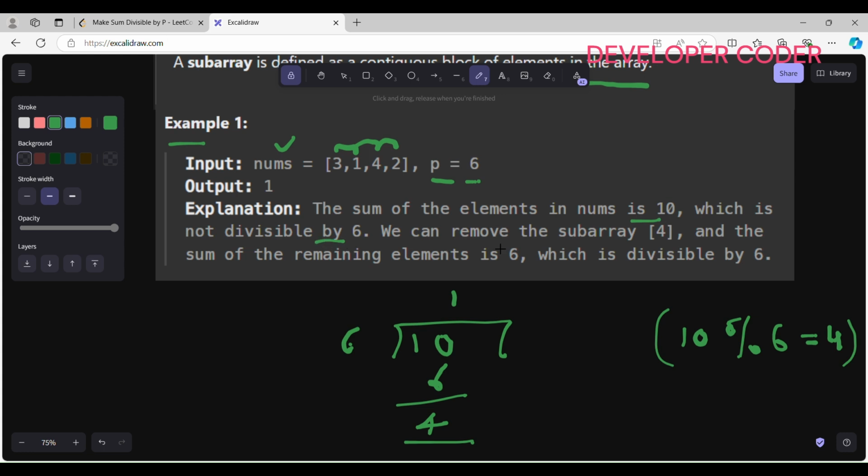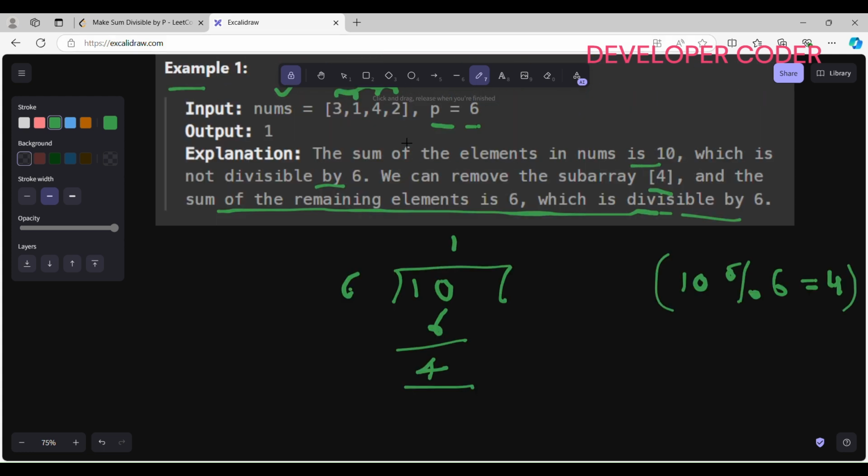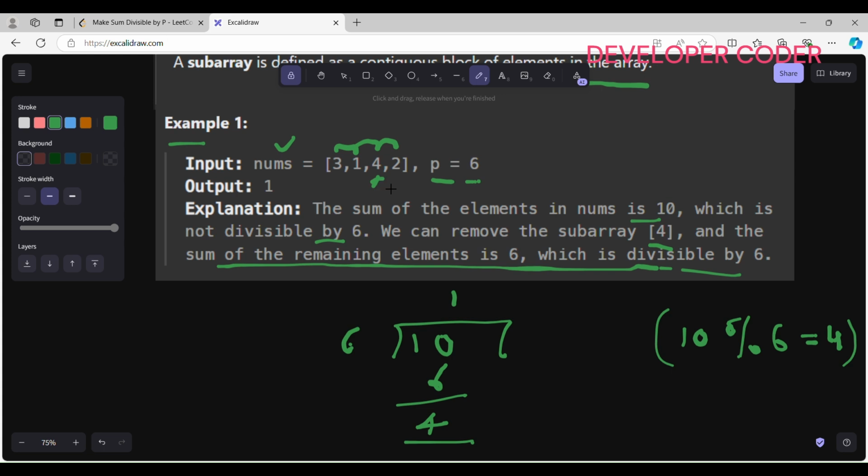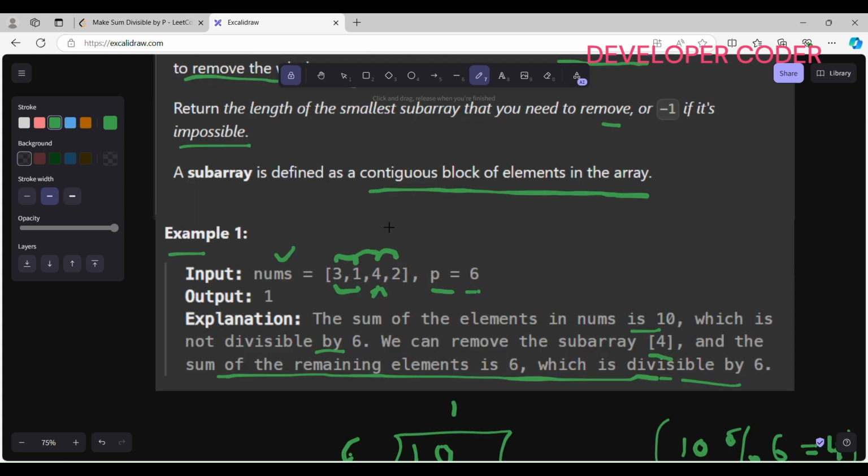We can remove the sub-array 4 and the sum of the remaining elements is 6, which is divisible by 6. But here there are a total of 2 possibilities. I can remove this 4, or I can also remove this 3 1, which is also a sub-array and it is continuous.